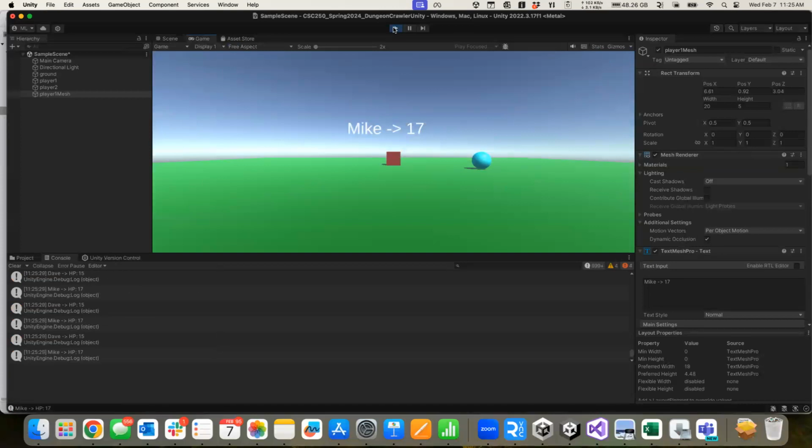We really have two separate game objects on the screen. We have our player one and we have our text mesh. We want those guys to be able to behave as one. Now, one way we could accomplish this is purely programmatically. We can just change the text mesh's location to be relative to where the player currently is, and then maybe elevate it above his head a little bit.